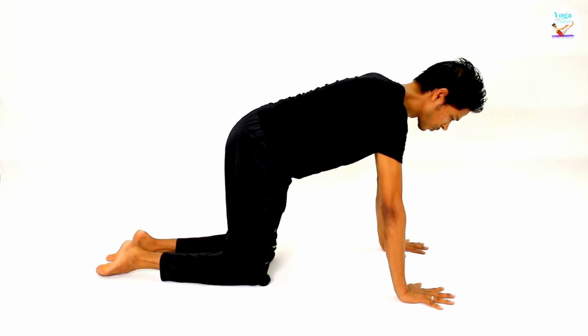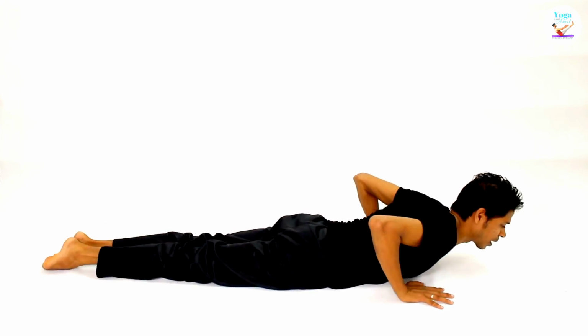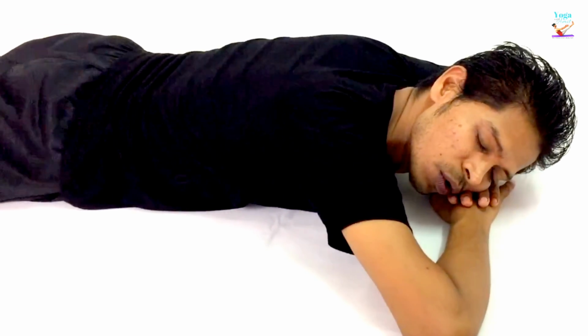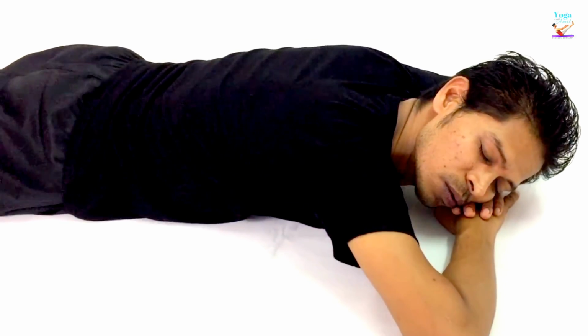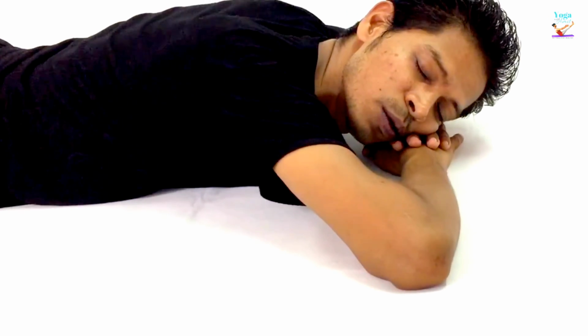Back to the center and bringing your abdomen onto the ground. Lying on the abdomen, and come into the Makarasana. Stay in Makarasana for 30 seconds or 1 minute or more if you relax and feel good. Feeling good is the key in yoga. So as long as you're feeling good, you can hold the posture.